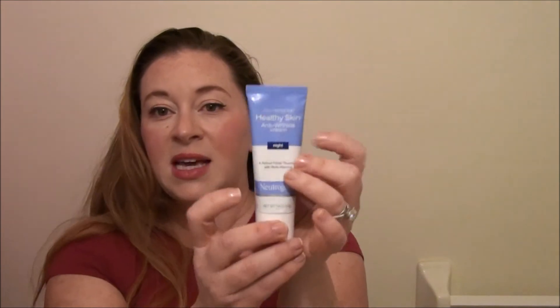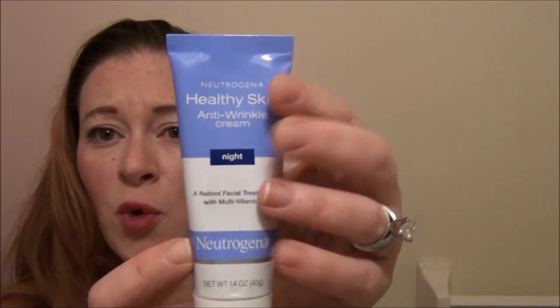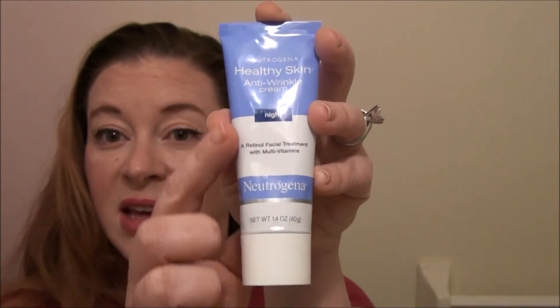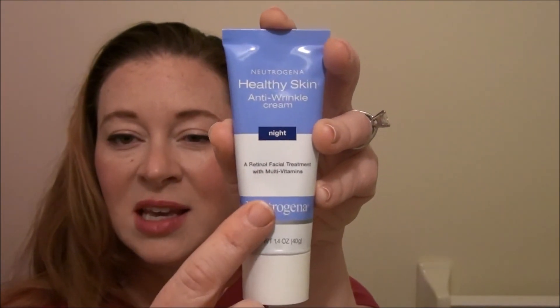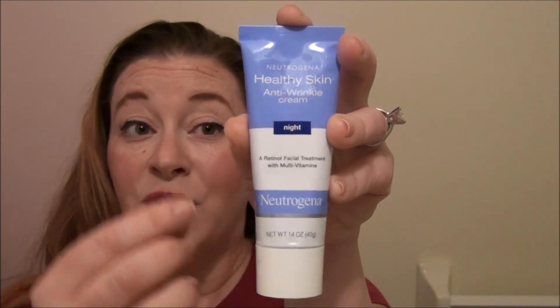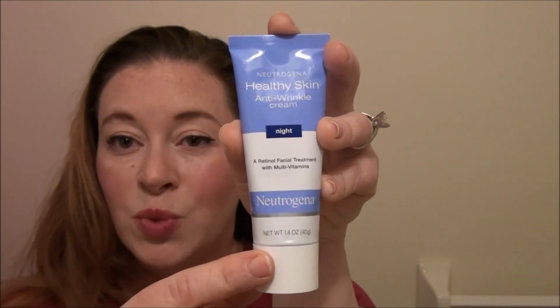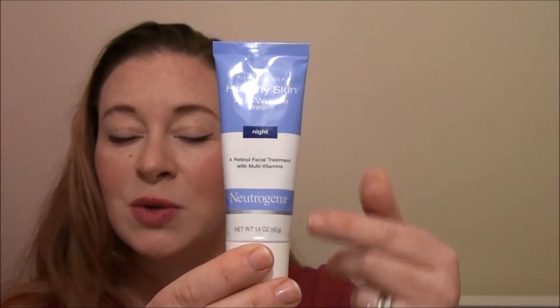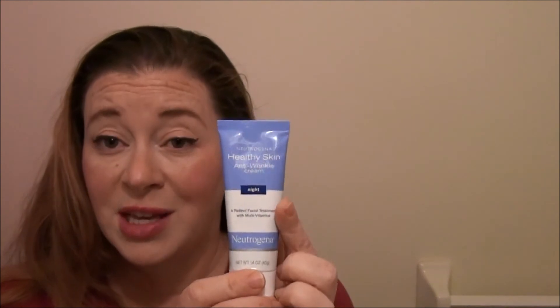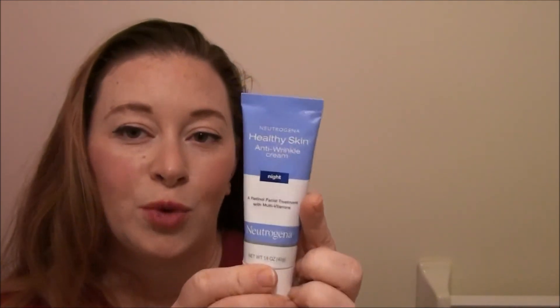What's great about this one is that it's in an almost foil-type tube. It's a pretty large volume and it's not going to get damaged by any environmental factors — there's no air getting into here. You can really squeeze out the entire tube's worth, and you're not putting your fingers into it, which would contaminate it and cause the retinols to break down.